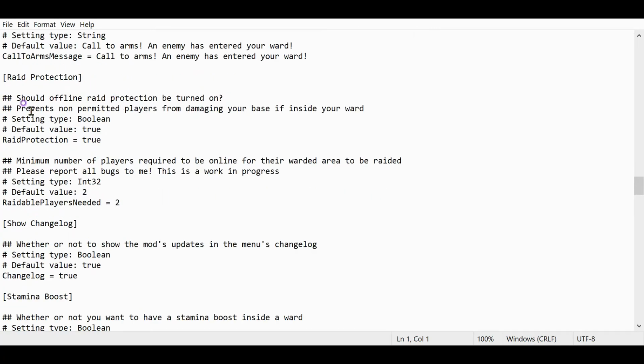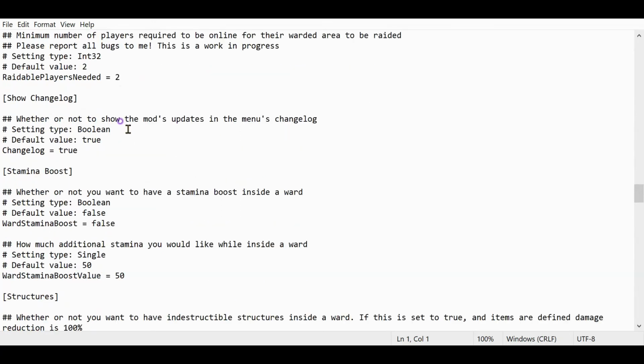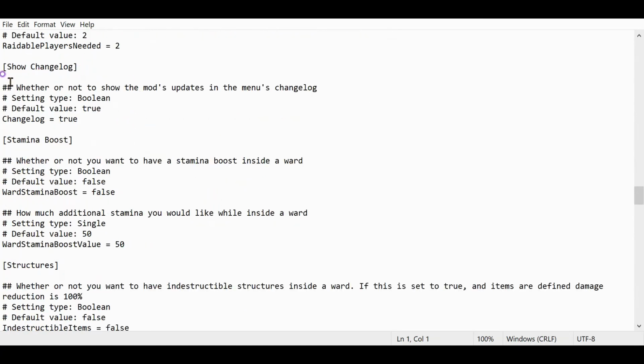Raid protection. Should offline raid protection be turned on? This would prevent non-permitted players from damaging your base if they're inside your ward when you're offline. Minimum number of players required to be online for their warded area to be raided. Please report all bugs. This one is a work in progress. Then this one's for the changelog, whether or not to show the mod's updates in the menu's changelog.